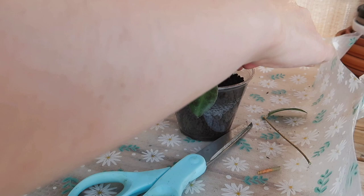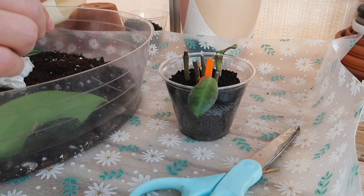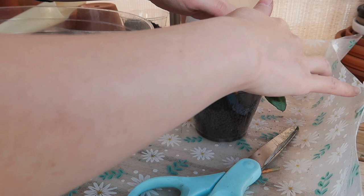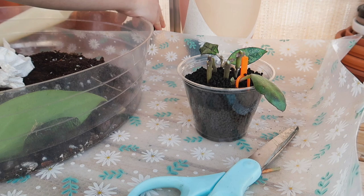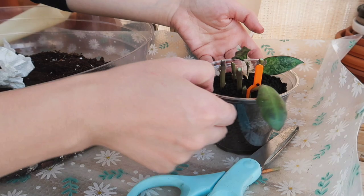and this one's definitely gonna be too long for the substrate, so I'm gonna trim it. Put them right next to each other, like so. I'm just gonna fill up the substrate a little bit more over there. There's more of the stem. Alright, so I've got the little propagations here done.